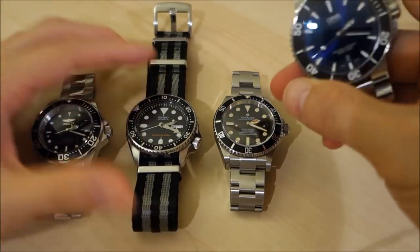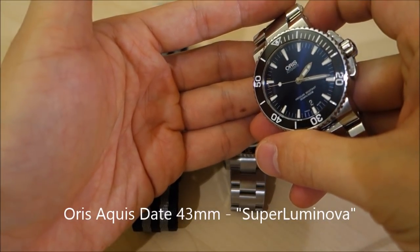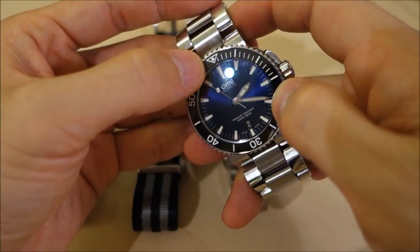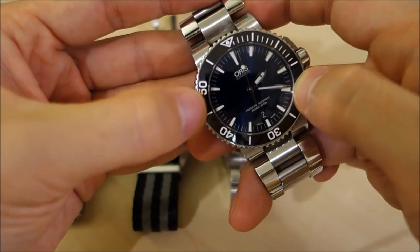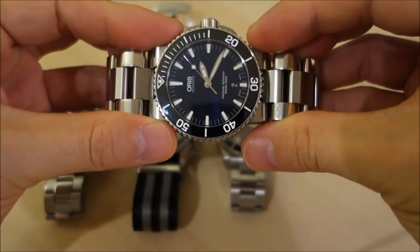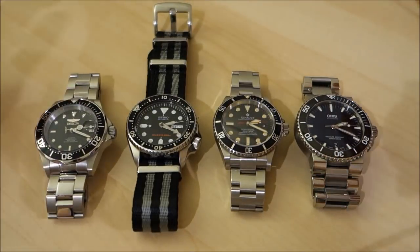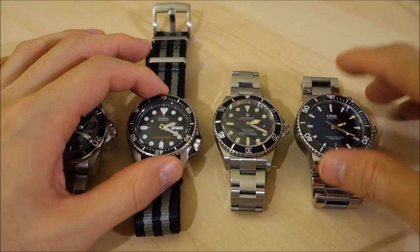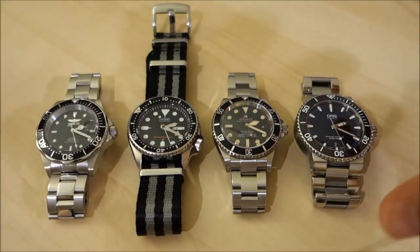And then an example of SuperLuminova, my Oris Aquastate in 43mm, really is an excellent watch, with excellent lume performance I've always found. I think obviously lume is slightly a function of amount, and this one is generously applied in these rectangular swaths around the dial there. So this is always something I've found to be of good performance lume-wise. It really is very good. So I put that on the right there in a somewhat arbitrary sense, because I know this one is bad, I know this one is very good. And Seiko is very good as well, but I think not quite at the level of this particular watch. And then I've put the Ginault there somewhat arbitrarily.